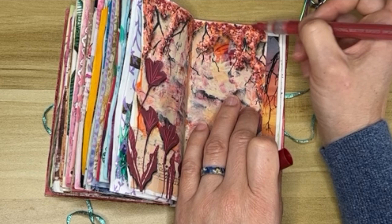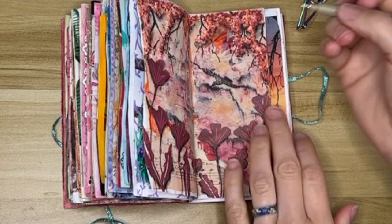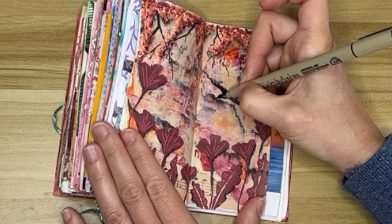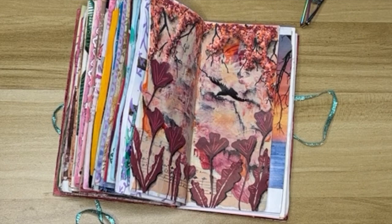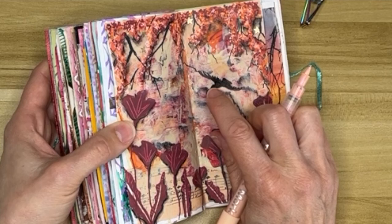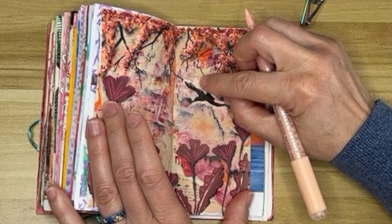I'm darkening the very top of the page just to draw the line and make the picture stop. This is a flying bird that I used with my archival ink and a stamp. I took my Micron ink pen and went over it because when you stamp things — especially on a page that's already a little warped — it doesn't fill in all the way and it's not as dark as you want it to be. So I just fill it in with the Micron pen. That way I get the shape I want but I don't have to draw it by hand from scratch. Now it's getting lost in the background because of those black marks, so I'm taking my peach pen and going around it and smearing it, which sets it apart from the background.